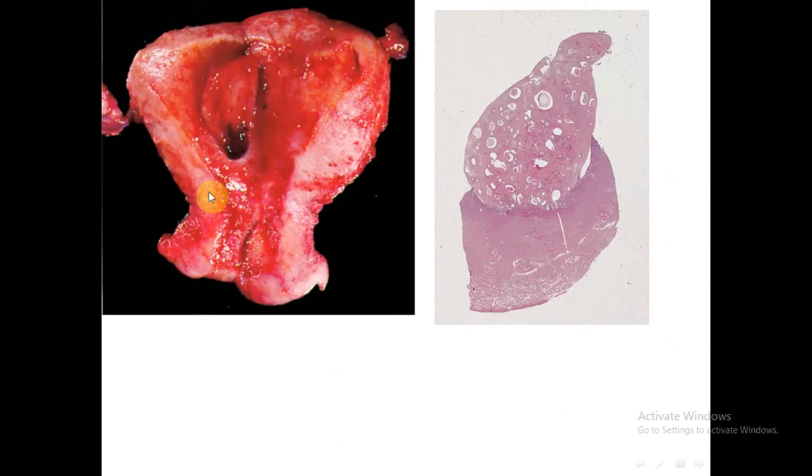Here we have an endometrial polyp. This is the uterine cavity, and there is an attached polyp. You see here a finger-like projection or polypoid protrusion or lesion. We can't say this is a tumor. It could be caused by estrogen effect in perimenopausal women. It is not a true neoplasm, but it can carry a risk of malignancy. Microscopically, this is a polypoid-shaped lesion which contains multiple cystically dilated endometrial glands separated by this stroma. So this is an endometrial polyp.